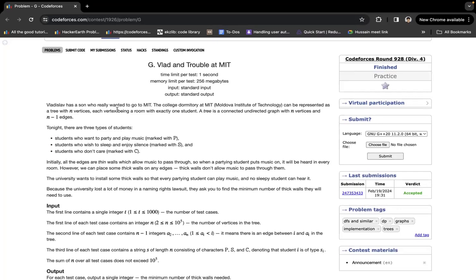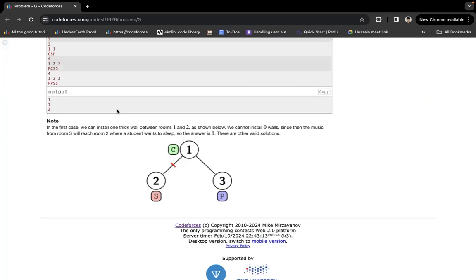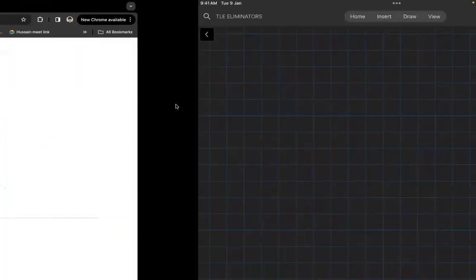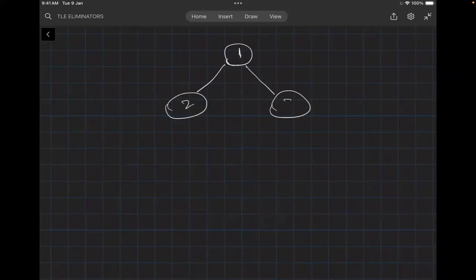So what does the problem statement say? That a student wants to party. There are some students, okay? And they are connected in a tree format. Let me just draw the sample test case, okay? So let's say 1, then it's connected to 2, and this is connected to 3.